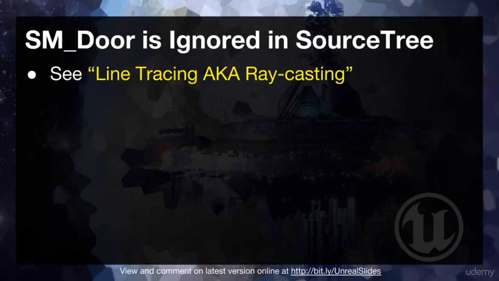Hi, Sam here, just making a post-video edit to let you guys know that SM Door, the file that we're currently editing, is currently ignored in SourceTree because the whole of starter content is in fact ignored as well. Now, this does mean we're editing a file that's not going to be versioned, so that's a little bit dangerous. Just make sure you don't lose it. But in 10 lectures time or so, we are going to be going over this and making sure that it is back in version control. So just hang on until the lecture named Line Tracing, aka Raycasting, and then you will see how to sort out this problem. So that's editing the door mesh.